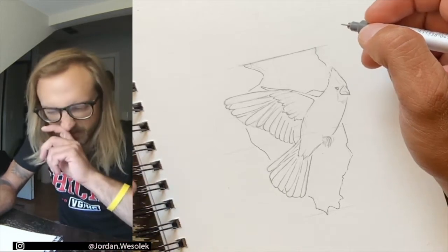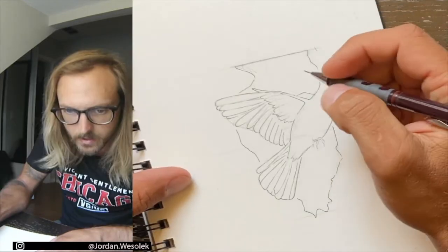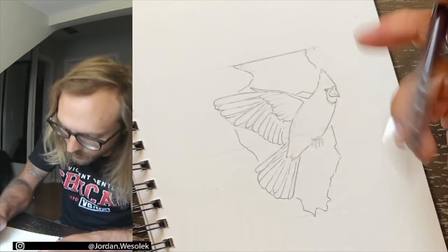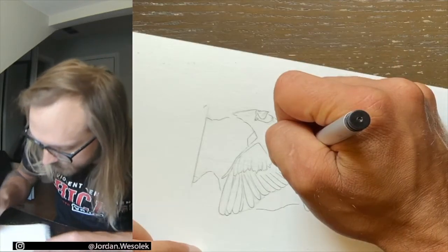All right, bird feet. I think I had issues with this last week as well. Not a huge fan. What is going on here with this foot? Ugh, looks like a weird claw. Bird feet. It's got to commit to it, right?